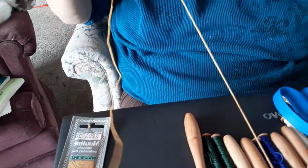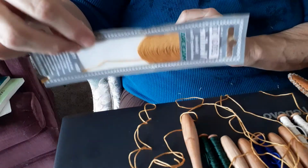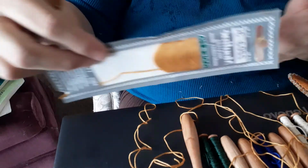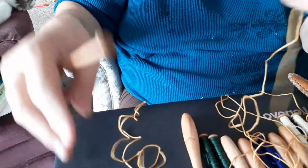Then we pull another 4 yards off our skein of thread. 2, 3, 4. For this project, I'm using Madeira. I like Madeira flosses. They're very shiny. I use it mostly for embroidery, but in this case, since I'm teaching an easy class, this is how we're going to do it.